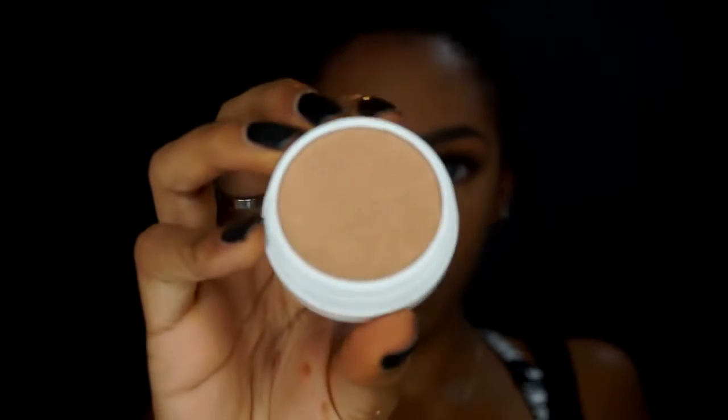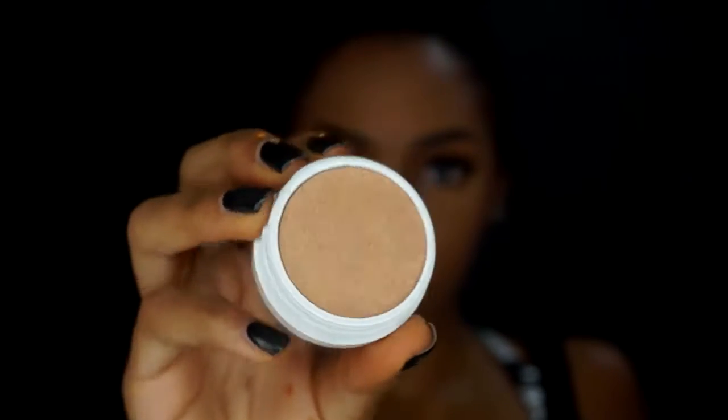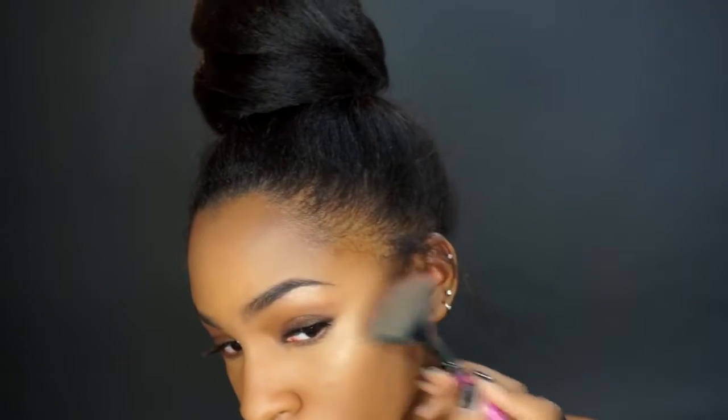Then I'm going to take ColourPop's Electric Slide, and this is a new highlighter cheek color that they have out right now for the holidays, and it's so pretty and it looks even more delicious on top of this Sunbeam, guys. So not only does it help to set that liquid product, but it actually adds a little bit more shine so that your highlight is poppington. Okay, as you can see, you've got a gorgeous glow, but it doesn't look like it's too much and it doesn't make you look oily. So when you think you've got enough highlighter, just keep adding more. That's how you do it the Amrezy way. That's just the way of life. When you have highlight, you gotta add more.